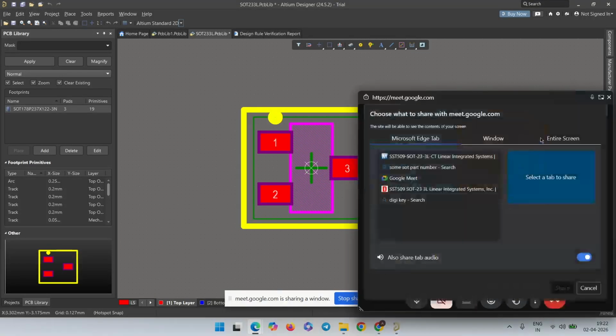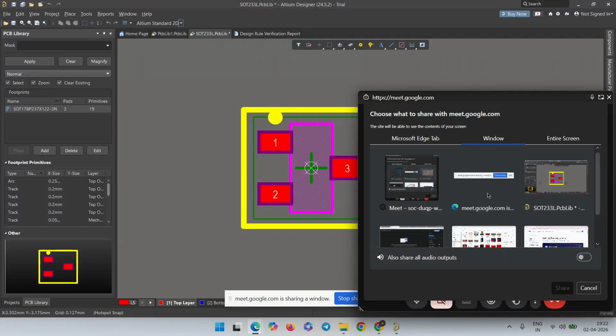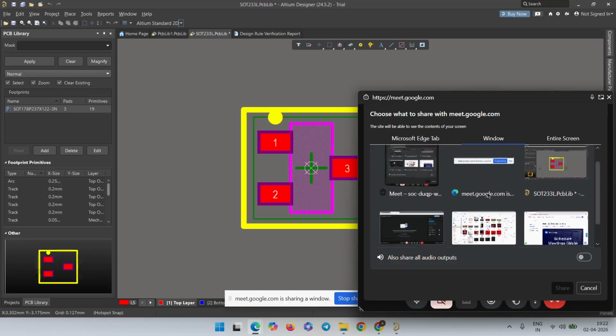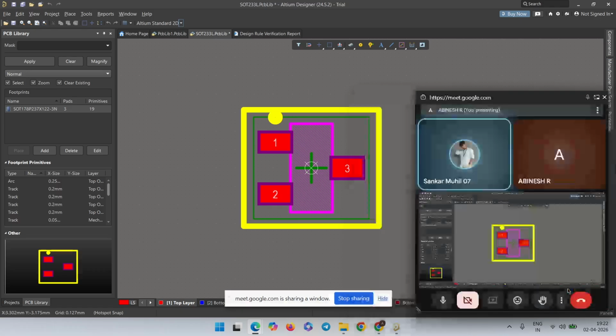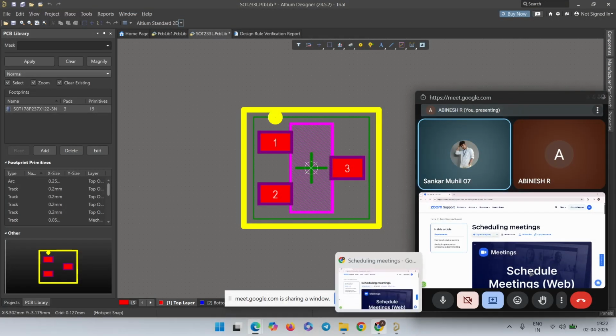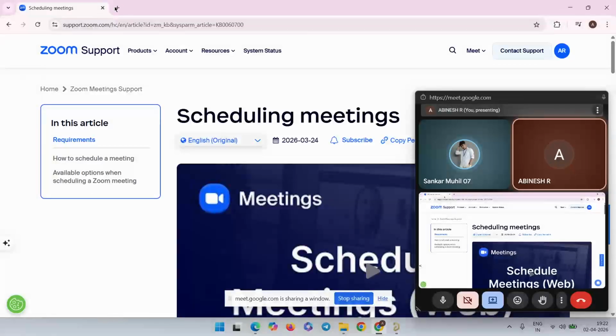Okay, first of all we would select one IC. In that IC, okay, now it's visible.